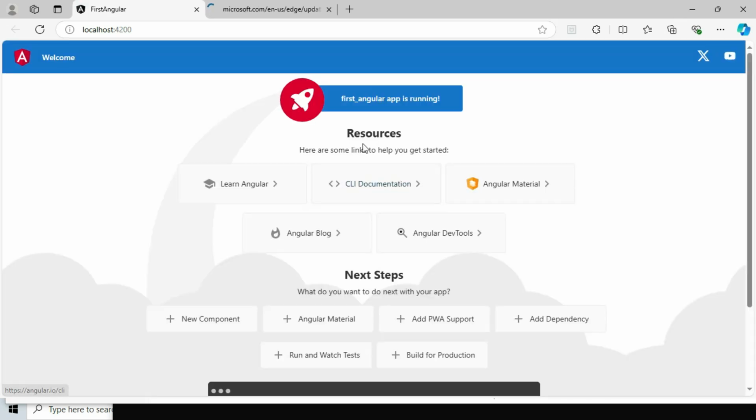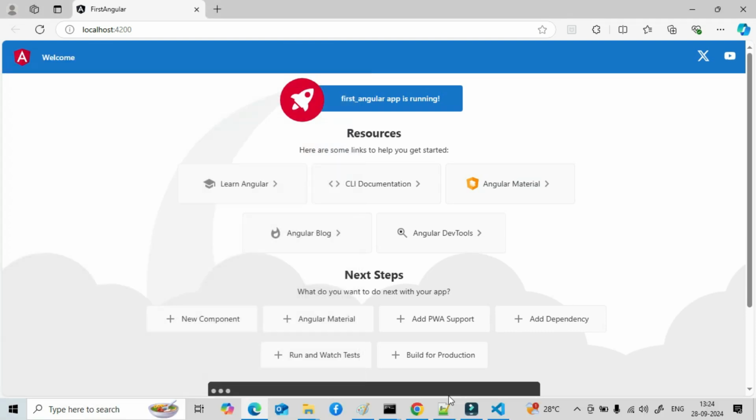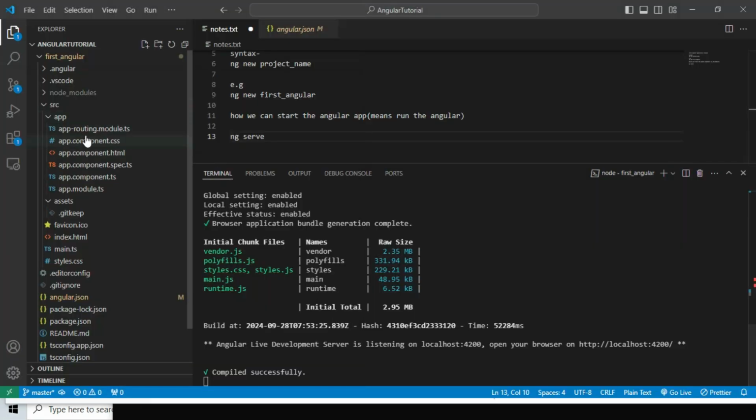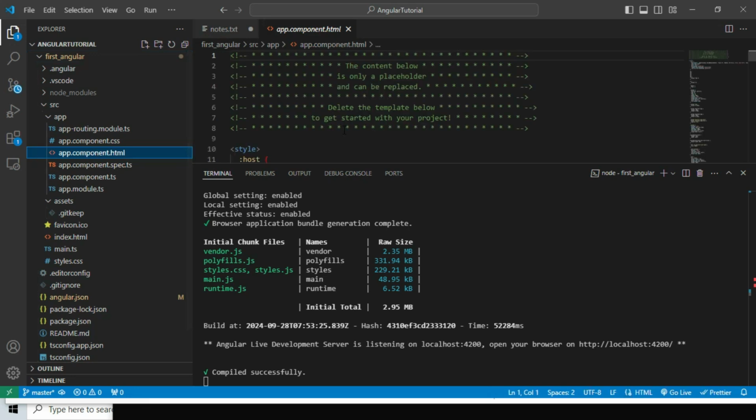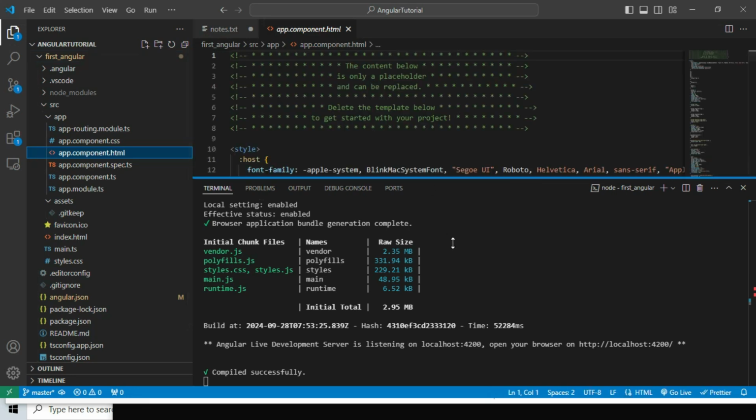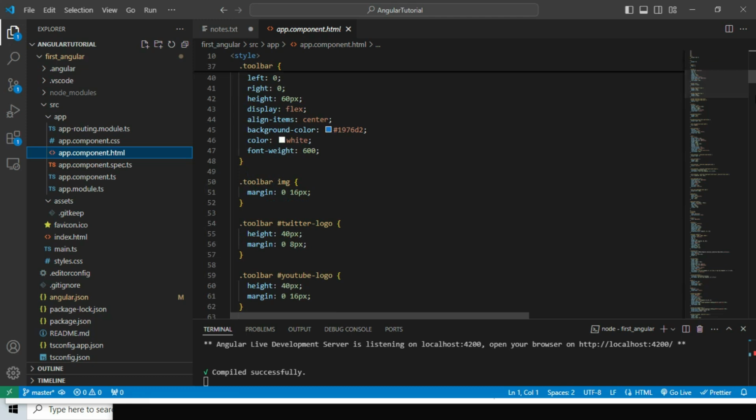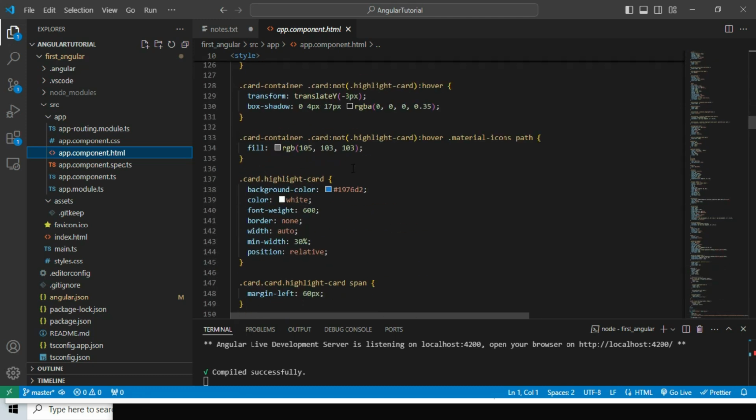Okay, this is our Angular application. This is the default text basically, whatever is coming from Angular, and the code for this is here. If you can see the Angular component here, this is all the code for this default page. In the next video we will remove all that default code and add our own code for simplicity, so we will understand how this basically works.